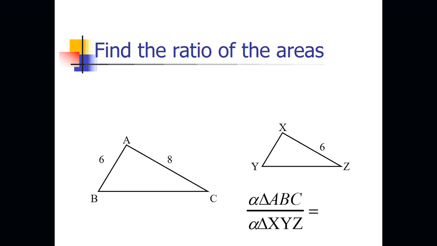In this next example, we're going to find the ratio of the areas because that's what the question's asking here. It says, what's the ratio of the areas of ABC to XYZ? Well, we already know from the prior example, same triangles we have here, the ratio of the sides was 4 to 3. And the theorem that we just had says we take the ratio of the sides and we square it. Well, when we square 4 over 3, you're going to get 16 over 9. Once again, that doesn't tell me the area of anything. It just simply gives me a tool I can use to help me find area.